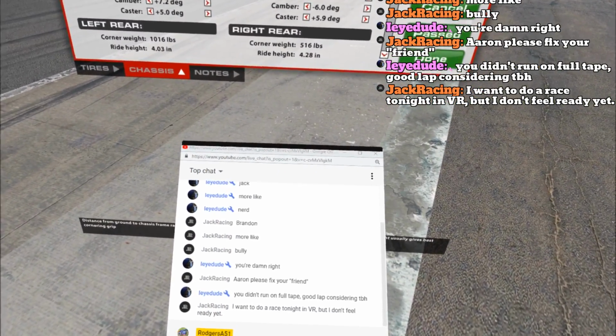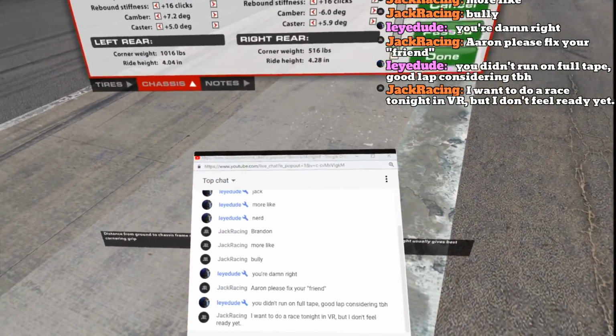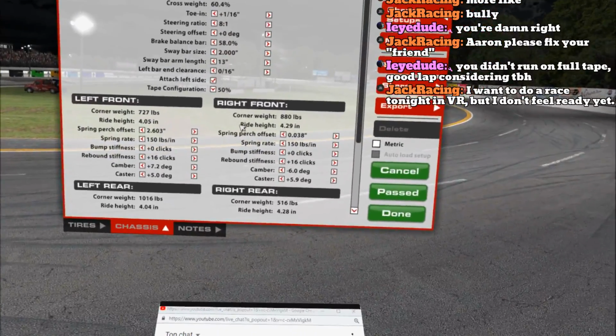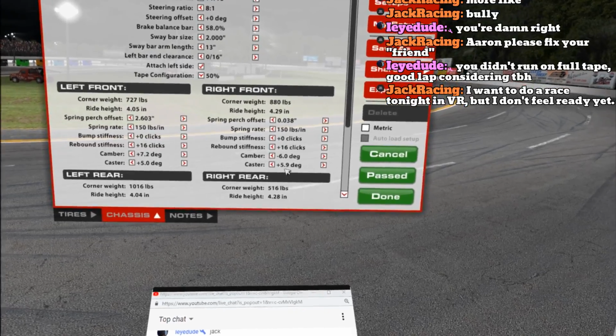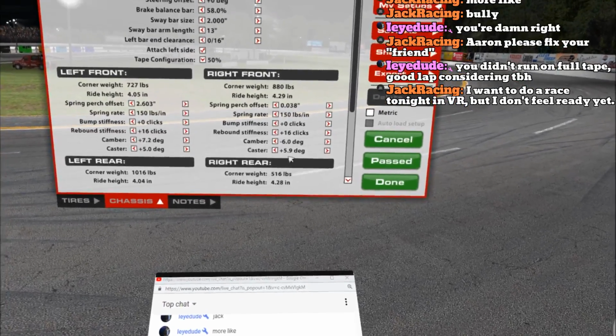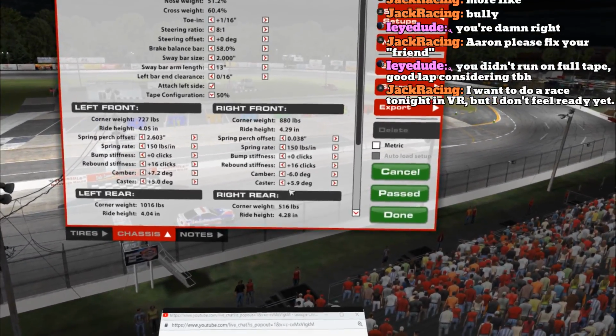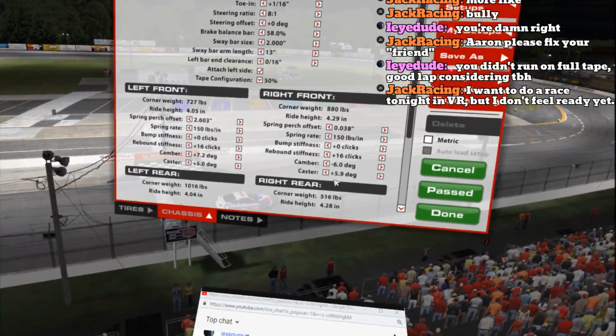Want to do a race tonight in VR, but I don't feel ready yet. Yeah, I mean, honestly, be ready. If you've raced, don't make it your first race. You definitely need to practice a little bit, just get a sense of it and how it feels. It's really hard to describe to people what it feels like to run in VR.